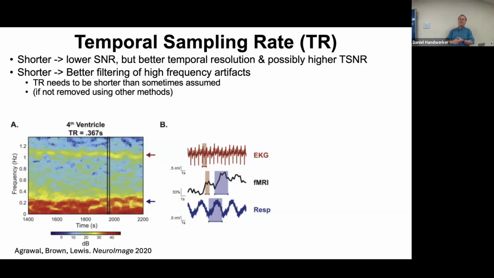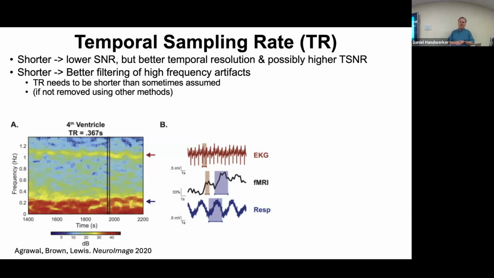And then the second factor is the ways we scan really fast generally are making sacrifices on your signal to noise. But you possibly do get better signal because if you're getting, let's say, 4 volumes in 2 seconds instead of 1 volume in 2 seconds, you have 4 times as much data, and that can benefit you as well. So there's this balance with a lot of temporal signal to noise.